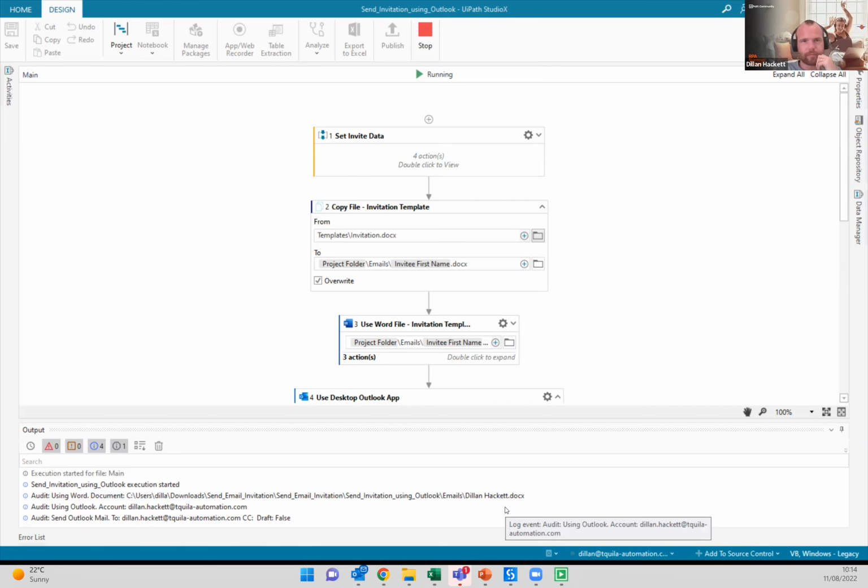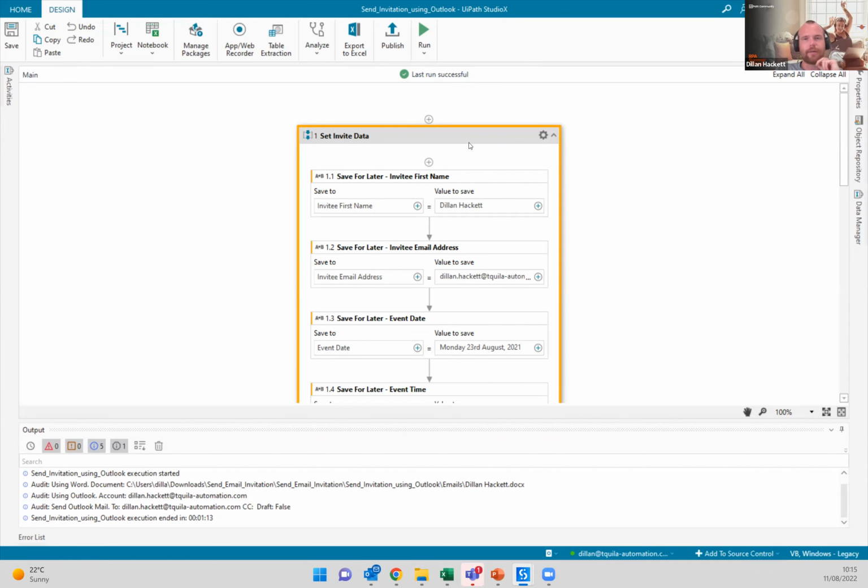Whilst that's coming through, though, it's worth noting you can certainly enhance this automation. If you, for instance, were using it in real life, you probably wouldn't want to set the data like this actually in Studio. What you absolutely could do is have things like message boxes popping up asking for the first name and the email address of the person, and then everything else will happen straight through from there. So if you have got all of this working and fancy taking it to the next level, try exploring some input dialog boxes at the top here, which are able to get the first name and the email address for you as well.